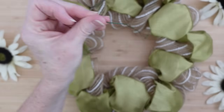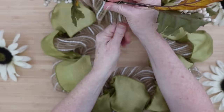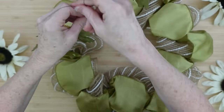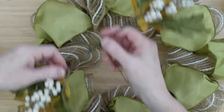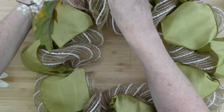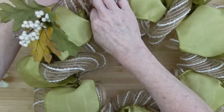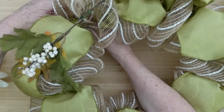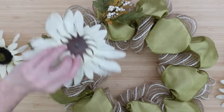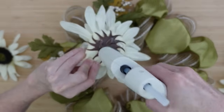I'll take another piece of wire, go right around the center, wrap it a few times to make sure it's secure and give it a little more stability for the little swag we're making. Then I'll take those long pieces, tuck them through the deco mesh and onto the wreath form below. You don't want to pull it too tight — I want it sitting on the top, just barely nestled in. Once it's wired down, you can start gluing in your flowers and any other adornment you'd like.